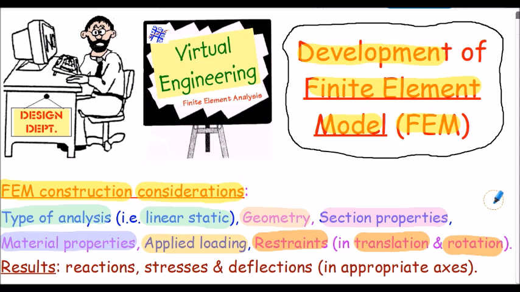Note that examples 1 and 2 are essentially two-dimensional problems, but the FEA analysis will be in a three-dimensional environment, so you will need to apply appropriate fixations, even though analysing a two-dimensional problem. And example 3, of course, is three-dimensional because it has three-dimensional loading applied. You would then need to consider the results, and I would suggest you need to output the reactions for the beam configuration, the stresses, and the deflections or displacements, and these have to be in appropriate axes.